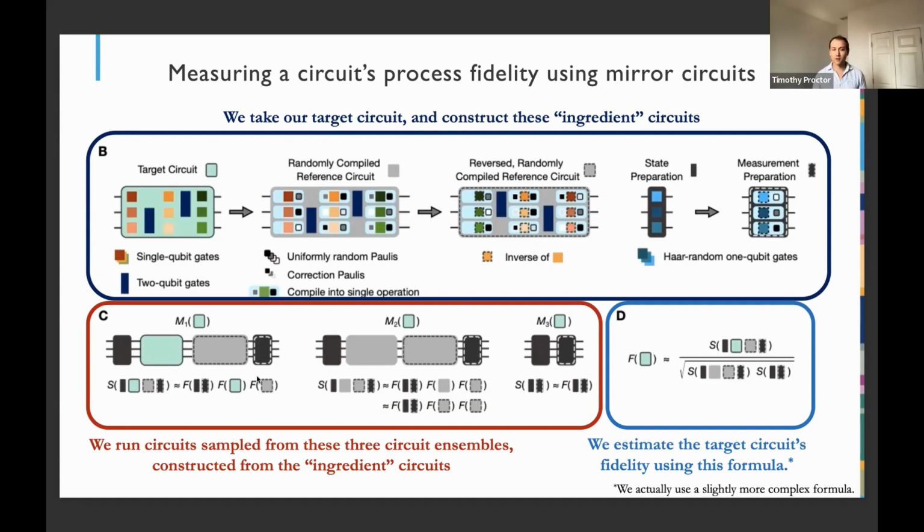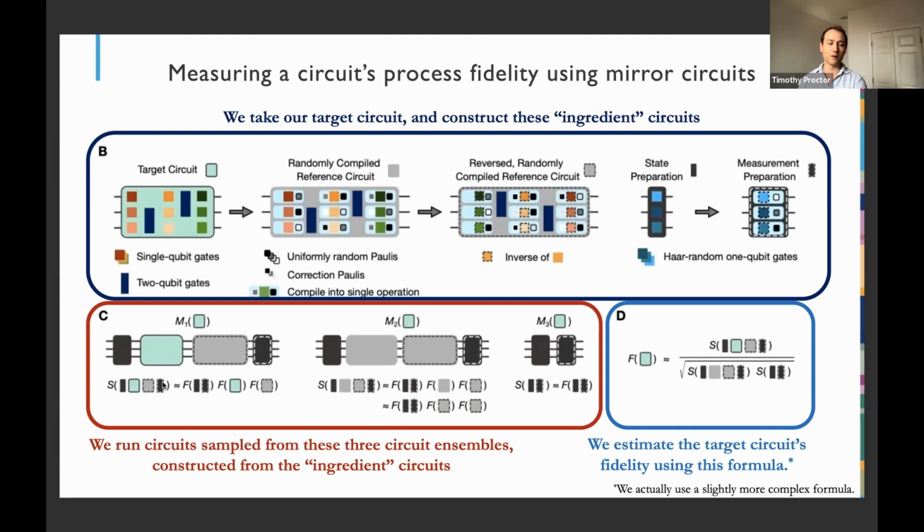And for general circuits, this isn't true. Fidelities don't decompose like this because of interactions between errors in different parts of circuits. But because we're doing randomized compilation in all of the subroutines except our target circuit, this prevents systematic addition of errors between the different parts of the circuit, and essentially just allows you to multiply fidelities or add up error rates. So our second circuit, basically the motivation behind this is this first formula here.